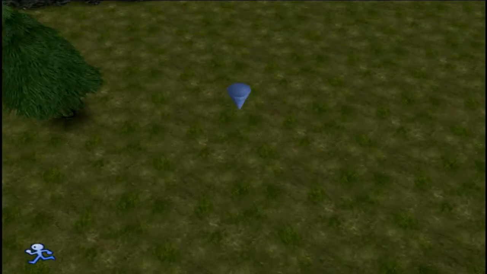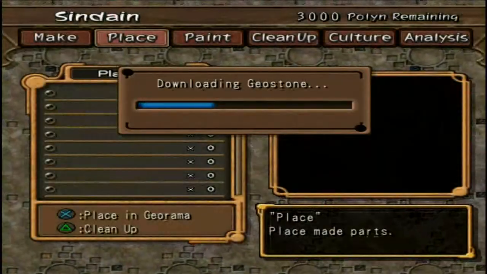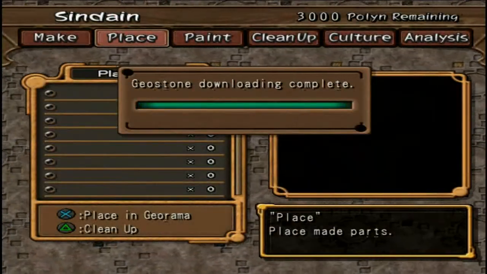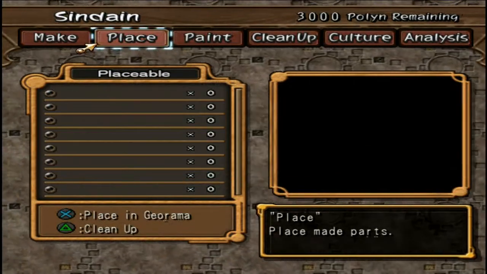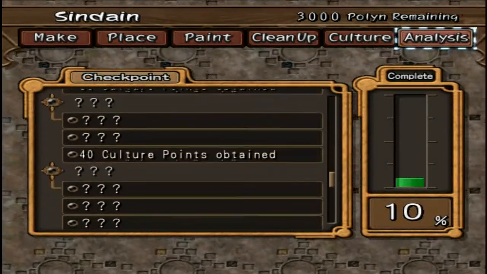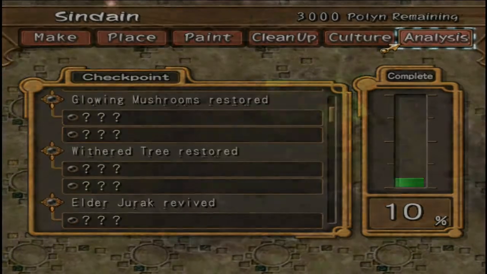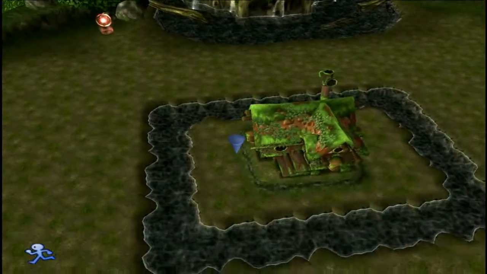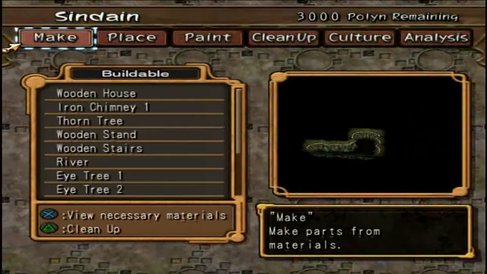Right. We also remembered what I thought it was lake. That's because I tend to do it like that anyway. Eye tree 1, eye tree 2, nose tree, with a tree restored. So, unsurprisingly, placing the eye and nose trees is going to set off a lot of conditions. In fact, it's going to set off a ridiculous number of conditions.